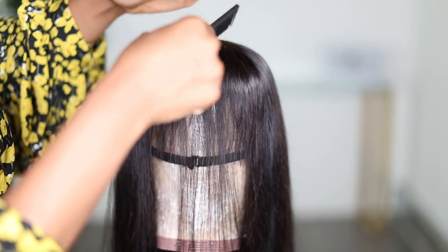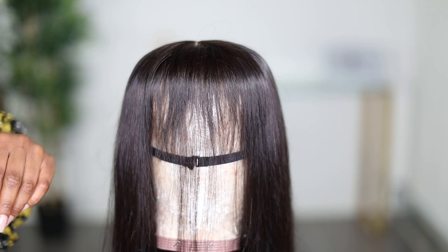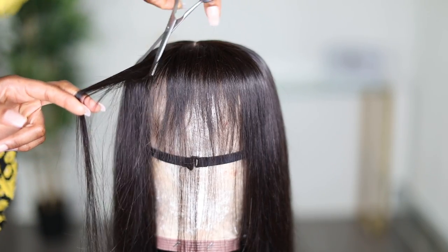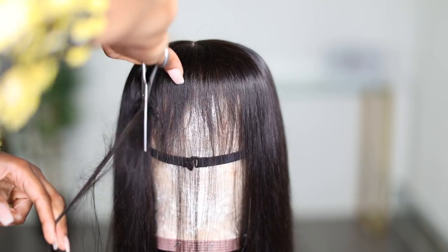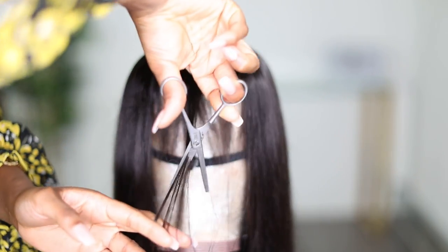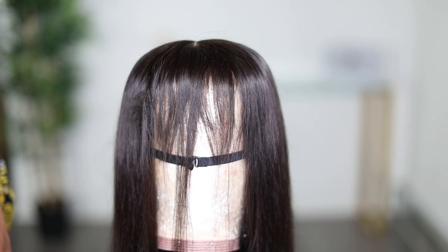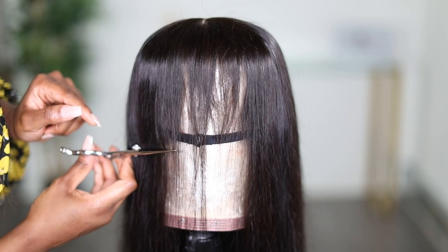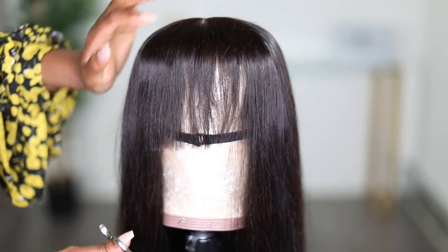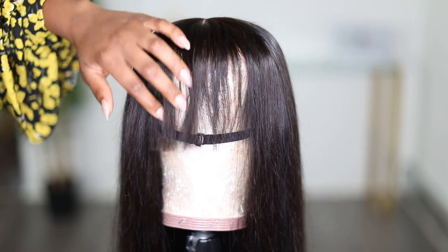So now you're gonna see how I cut the last bit, because you want the inside of it to be a little bit shabby, a little bit not straight and all of that, but you want that last piece of hair to cooperate, okay? Right now you're gonna see me go in with a trimmer on the side because I don't want the bulk on the side either. In most of my fringes, I like them a little bit thicker than what I did for you guys today, but I want to show you how it's done.